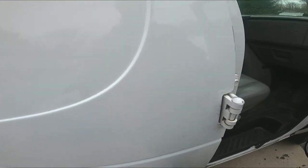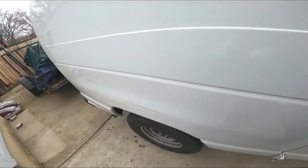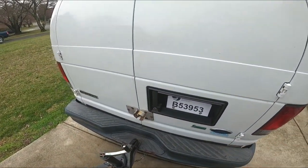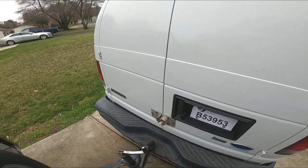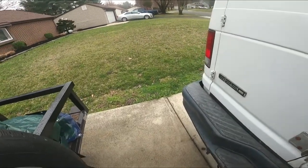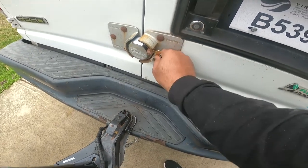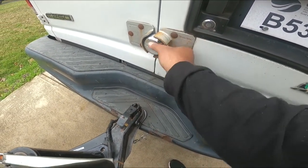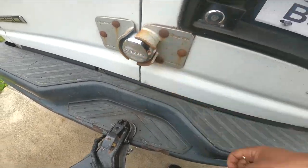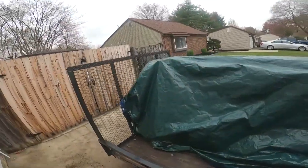See, nobody can get in there. Then you come, shut this door. Same thing for the back. Sit that up in there like that, push it down, lock it, put it on out. It ain't going nowhere. All right, so everything, then you go back to your trailer.